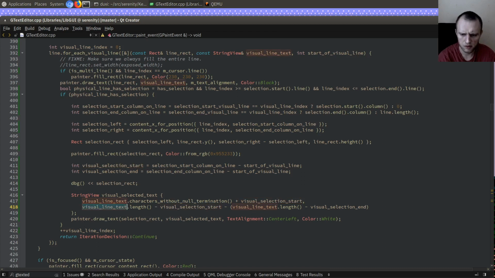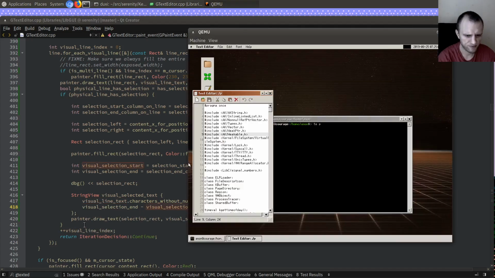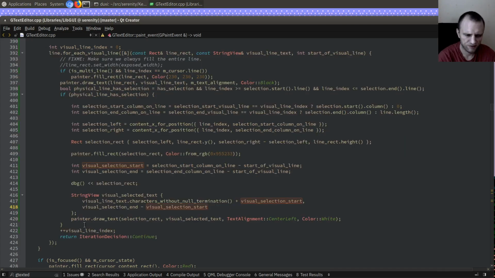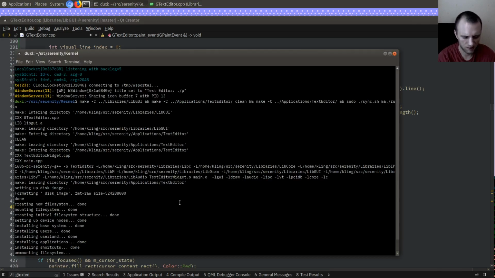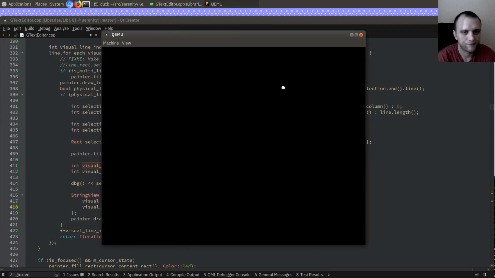Oh, this is really weird. Why isn't it just visual selection and minus visual selection start? Because that's how long the visual selected text is. Oh.